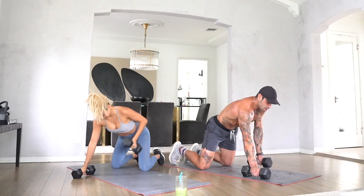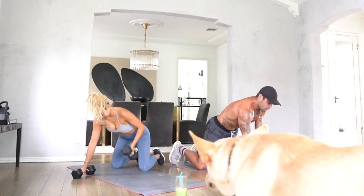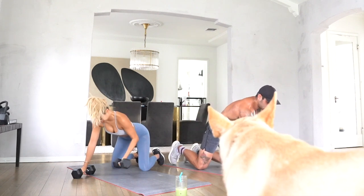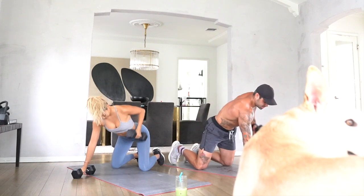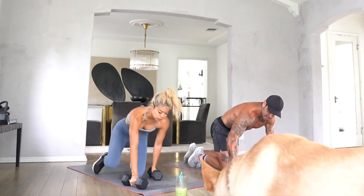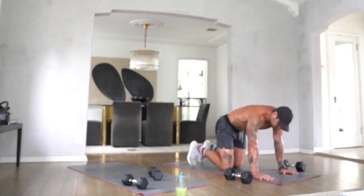This is where we build that lean muscle. We work those muscles while that heart rate is jacked up. Give me 5, 4, 3, 2. That is 1. Very good. We can go ahead, set those dumbbells right off to the side, please.